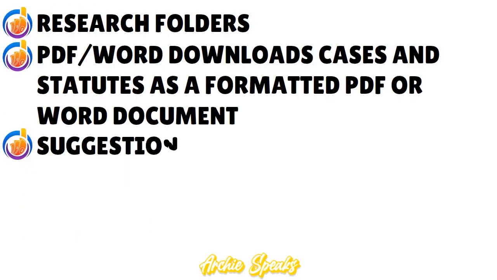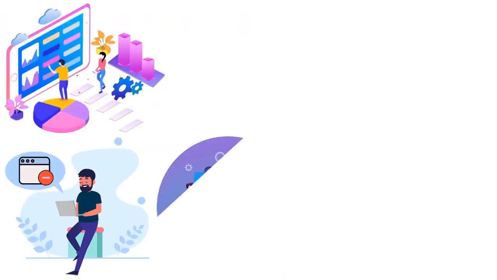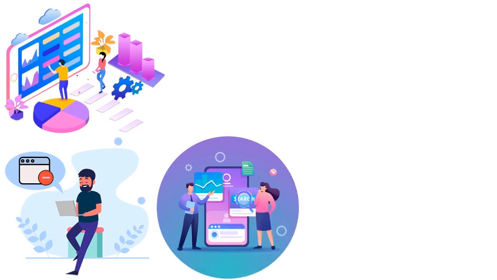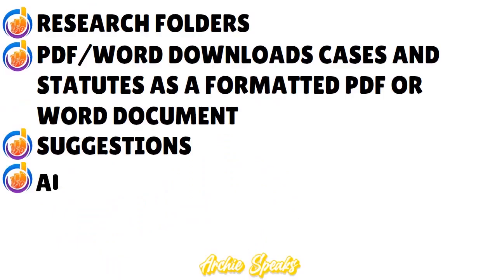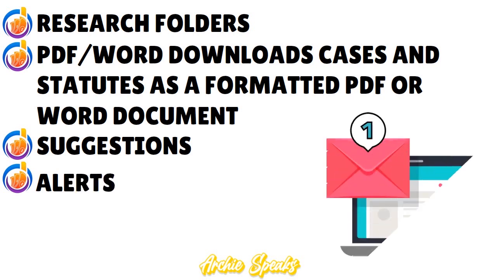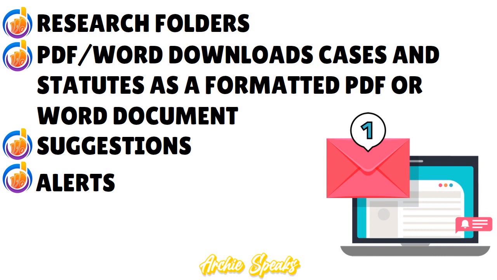Okay. You also have suggestions. It's a very great feature within Casetext. In other words, when you run a search, you get suggestions for additional searches to run or material you should look at. Casetext does a great job at that. And also you have alerts, so you can flag key cases so that you get an email notification if it is cited in a new case, statute, or secondary source. So this is kind of cool. What we love about Casetext is that you do have this capability.